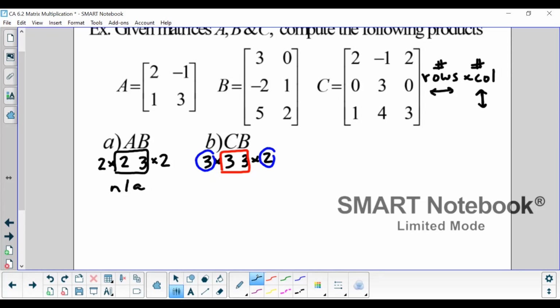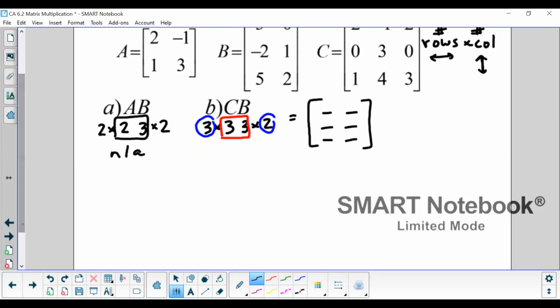So what I like to do is set myself up like a blank answer matrix before I even begin, because it helps me keep it straight where my answers are supposed to go. So I literally do this. I set up a blank matrix and I put little lines for my spaces that I'm going to fill in with my answers, and I do it 3 rows by 2 columns. So that would look like this. 3 rows by 2 columns. That's where my answers are going to go once I find them. I like to do that because it gives me a visual organization, because otherwise, once we get started, there's going to be numbers everywhere, and it could be harder to keep track of where they go.